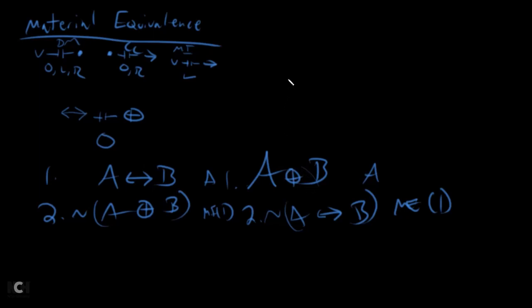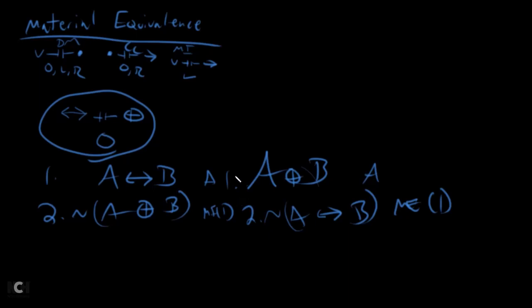This is material equivalence. But material equivalence also has a couple of other various combinations. This is the most important. The main thing that I want you to know is this: material equivalence allows us to switch between double arrows and XORs by only changing the outside negation slot. That's the main thing. This is the way this is going to come in most handy. There are other things that we can do with material equivalence as well.